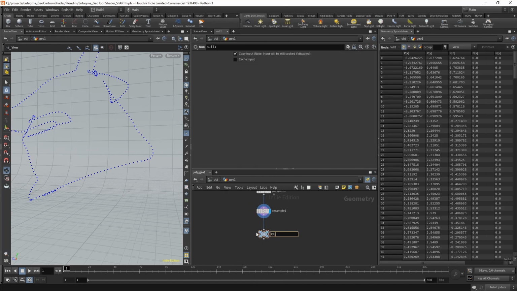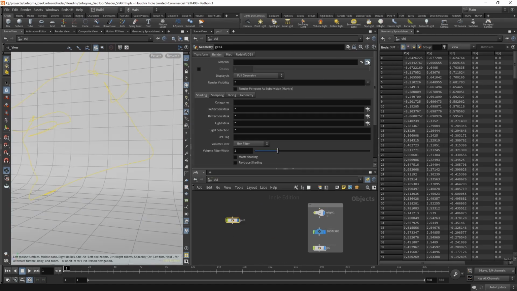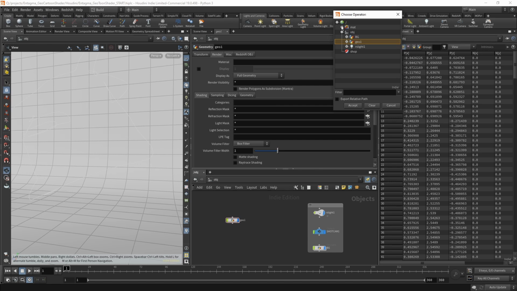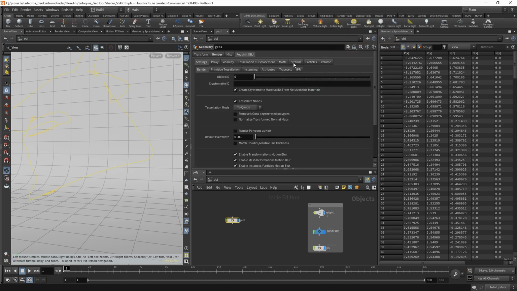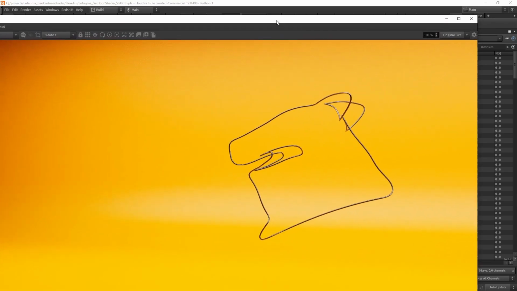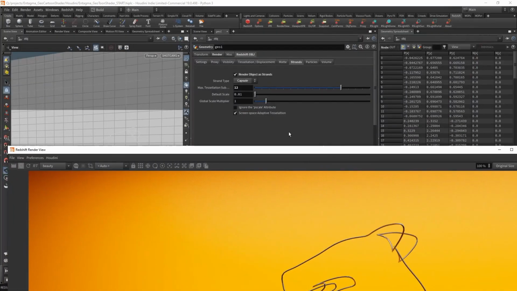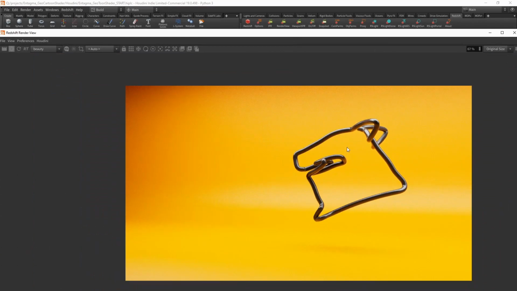Let's call it out. Then we head up one level. We can assign a material that I created earlier called lines, and in the redshift tab, let's go and render this as a strand, and let's say a capsule with a tessellation subdivision of 12 maybe, and let's hit render. So there we go. It's a little on the thin side, so maybe we want to grab our scale and bump it up a little bit. There we have our Toon shader.